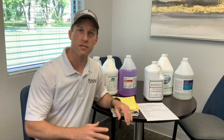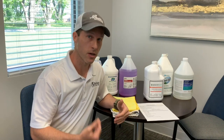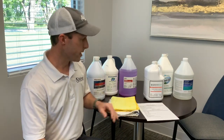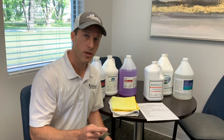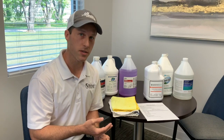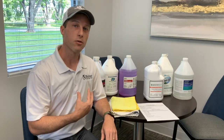Okay, let's talk disinfectants. When you're using a disinfectant, your goal is to kill the virus, but you also have to make sure you're not harming yourself. So safety is very important to start with, and every disinfectant has different safety labels and instructions. The first thing I want to say is always read the label. Disinfectants are meant to kill bacteria and viruses and any pathogen, but that also includes good bacteria that could be on your skin or in your lungs. So you want to follow those guidelines very carefully.